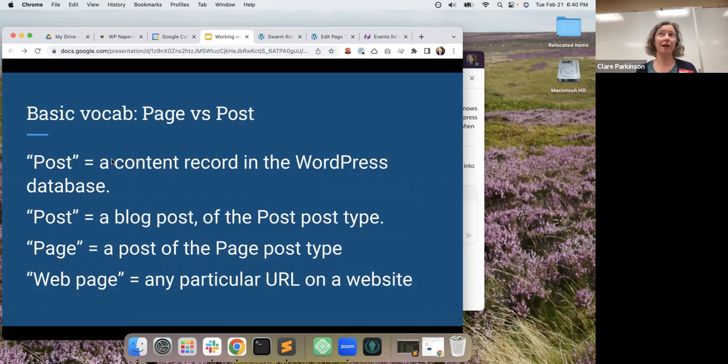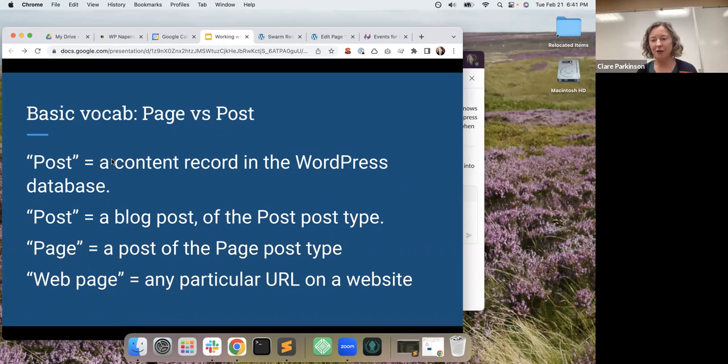So I'm going to try to remain very specific when I talk. A post in general is an item of content, a single content record in the WordPress database. Like a single post with a certain date, a certain author, and certain words in it. Post also specifically refers to a blog post in WordPress, the default content type. And a page is a different post type in WordPress. It's used more for evergreen content.